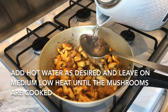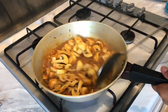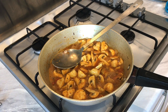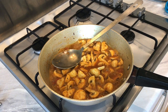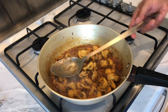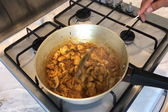And add our final bit of water. Just enough to cover it up. There we go. And what we're going to do, we're just going to let that reduce and cook the mushroom as well. Okay guys, so as you can see, the mushrooms are cooked, the bhaji has dried up. So generally a bhaji is a dry dish, so if you want to, I would leave it as this.